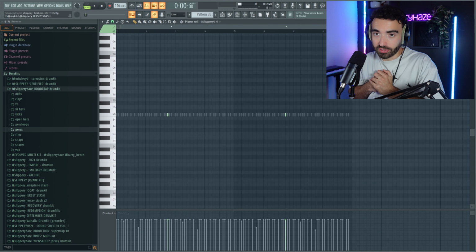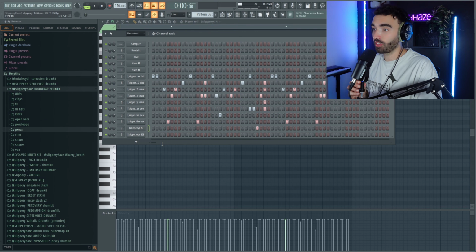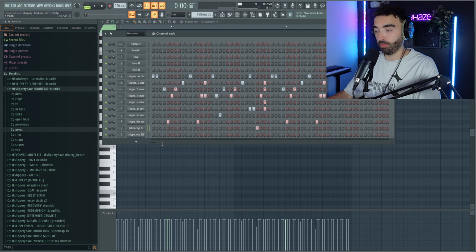Next is the 808. I'm going to be using my go-to Spinz 808 for this because it's the hardest Spinz 808 out there. You don't need to mix it. You don't need to boost it or EQ it or anything. It comes as it is. This is going to be a very unorthodox pattern. It's not going to be a very trappy kind of pattern. It's going to be an underground kind of pattern.